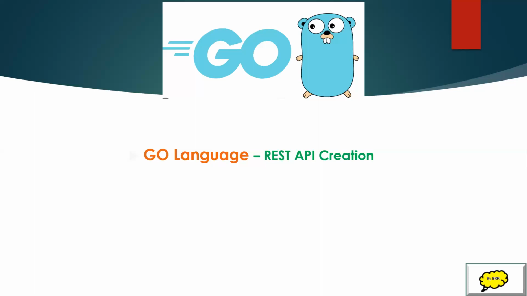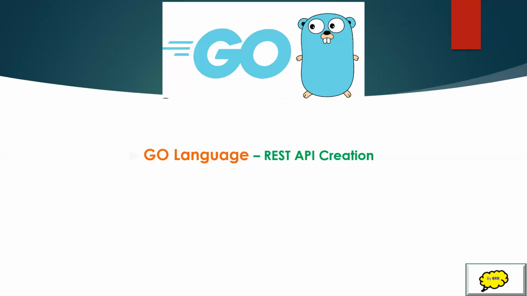So I'll demonstrate this REST API creation using Go language, like getting employee details in the JSON format. That's the example I'm going to take now, and I'll create an endpoint for getting employee details in the JSON format. As part of these packages, I have to use net/http and the encoding/JSON package. So these two are going to be additionally added as part of our Go language program.